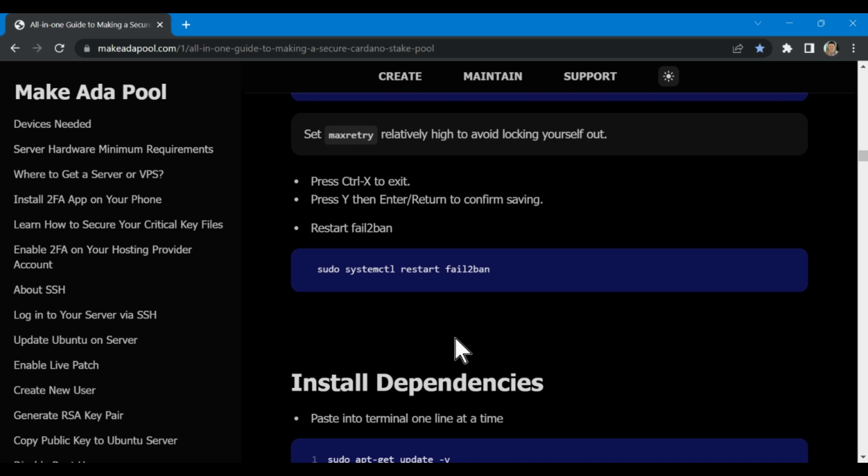So we're getting past a lot of the critical stuff you have to do to set up your server, but there's still a long way to go. So be sure to tune in during the next session.